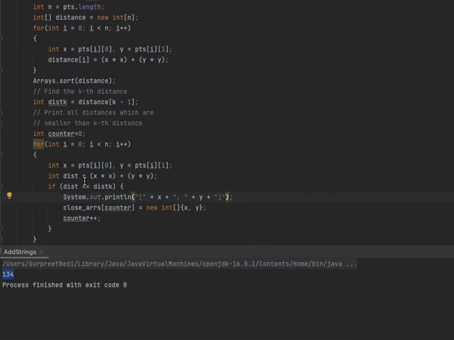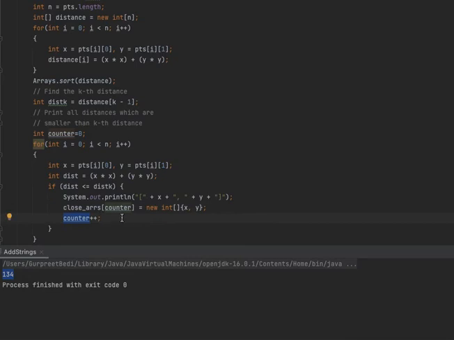So after that, now this distance is lesser than the one we have in the distance 0. We sorted that already, so it means this is the one we need. This is a pair that we need to return, so we add that pair x and y to the final array at the counter, and counter here is 0, so it's going to be the 0 position.